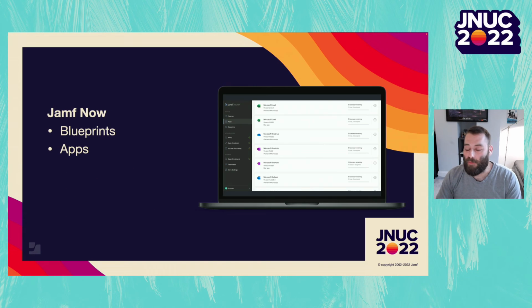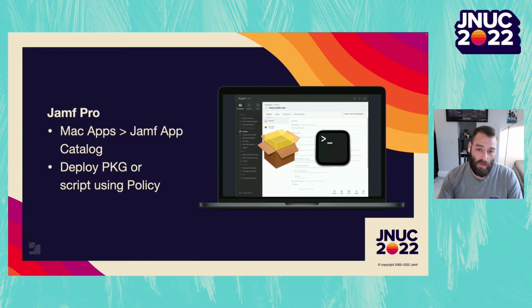So if you want to have a look in Jamf Now, again, we come back to the blueprints menu. We're going to be looking at apps. So you can recognize those custom apps for Jamf Now Plus customers. The icon for it looks like a cardboard box with a block of butter in it. So you might spot some of them in there if you've got any third-party apps or custom packages that you've had to deploy for certain pieces of software. In Jamf Pro, we can upload one of these PKGs, or we can put a script into Jamf Pro. We do that through the computer management menu, and then we would deliver that using a policy.